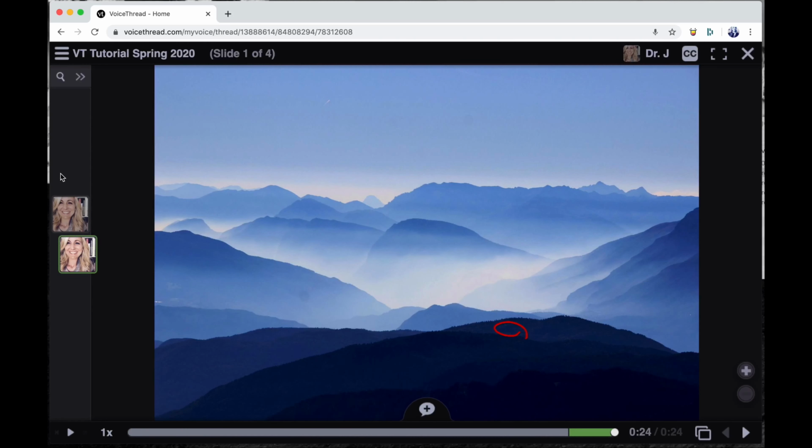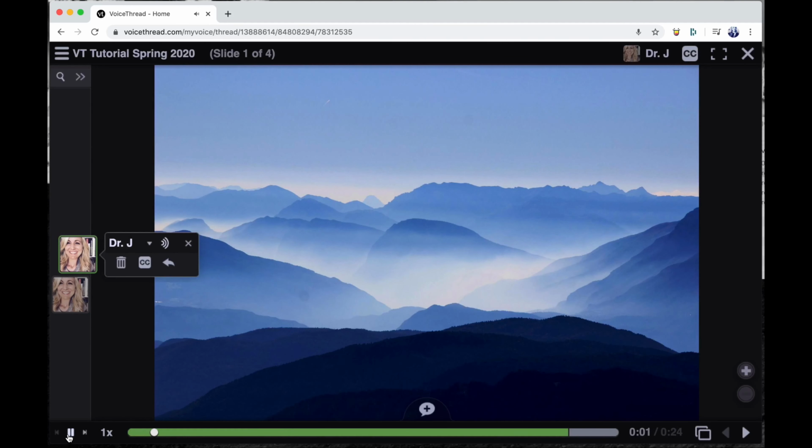So that's helpful sometimes if you're doing a presentation or a lecture and maybe two ideas were out of order. That becomes handy. Now, this is a good opportunity to mention that you want to leave your comments kind of short, and you want to make sure that your comments are living on the slide that they belong.